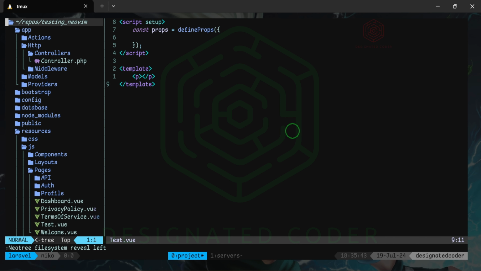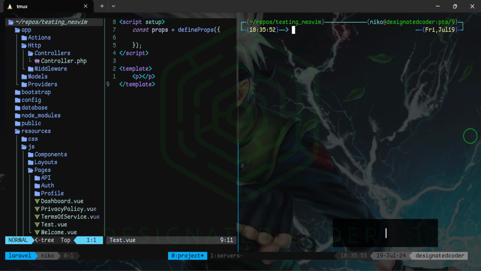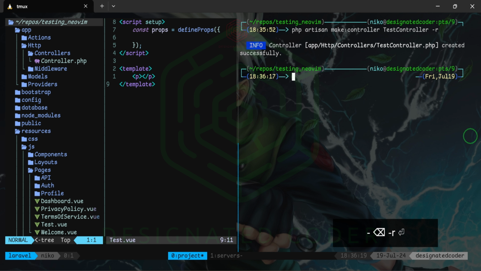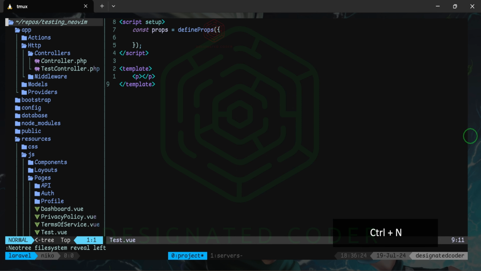What I'll do, instead of having to go back to this other window, I can open up Control-A, Shift-I, and now I have a terminal running in here that I can use, and I can do PHP artisan make controller, and I'll call it test controller. And I don't really need to make it resourceful, but if I wanted to, I could. We'll do resourceful here. We don't have a model or anything to attach to it, but we'll go ahead, press enter. And as you can see, the test controller has been made, so I'll go ahead, exit out of here.